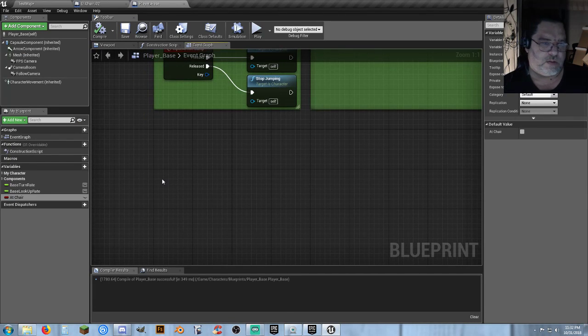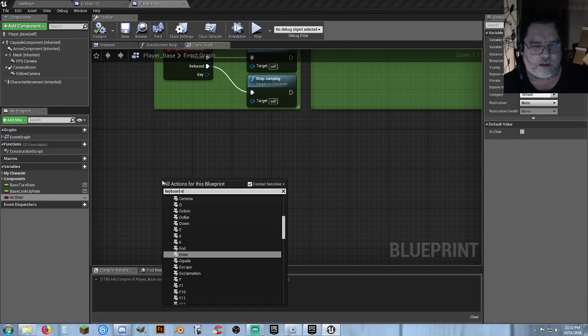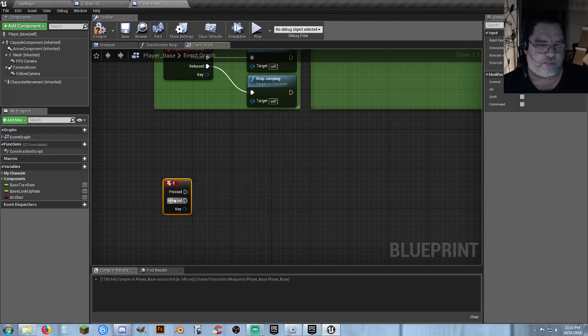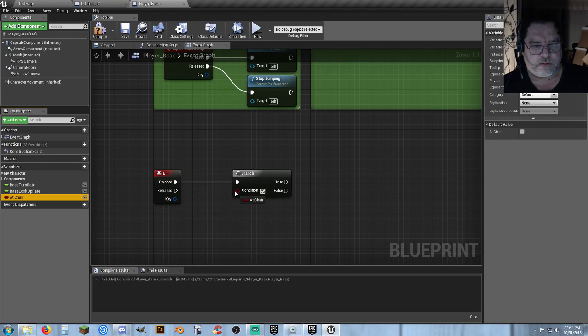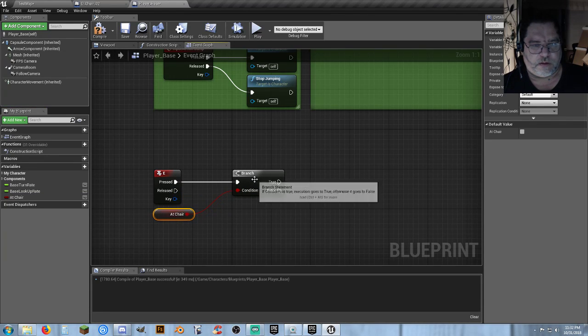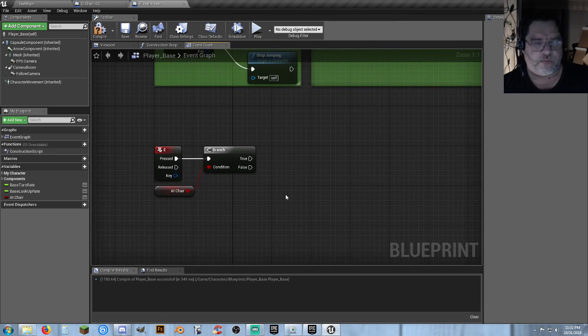And right click, keyboard E for enter or whatever. Then we want to branch and we want to ask, are we at the chair? And this is where there's so many different ways you can actually set this up to work.